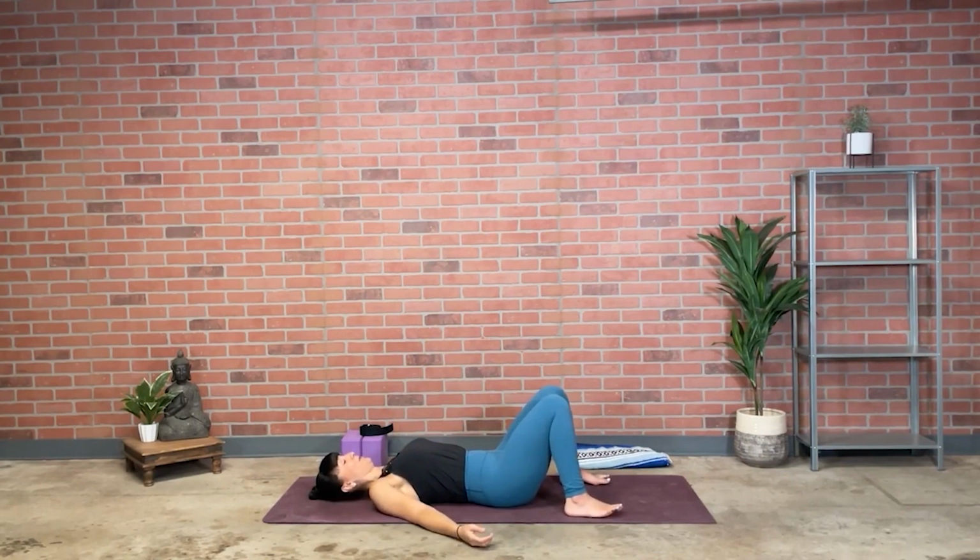So we start and end our mobility practice with rest. If you take my yoga classes, you know that I start and end classes with a little bit of rest at the beginning and then the final resting pose. As you come to this position lying back, you might choose to close the horizon line of your eyes. The purpose of eyes closed is so that you can connect to the sensation of breathing. I always find when I close my eyes, I have a little bit better concentration on breath, but you have to do you. So maybe eyes open works better.